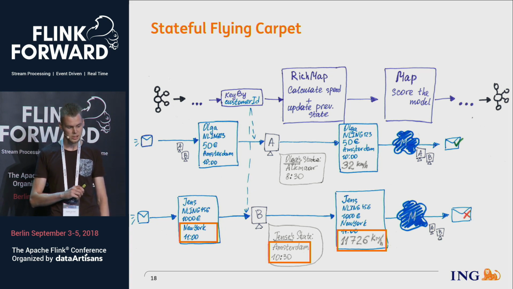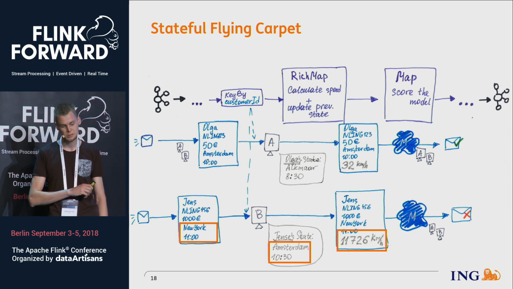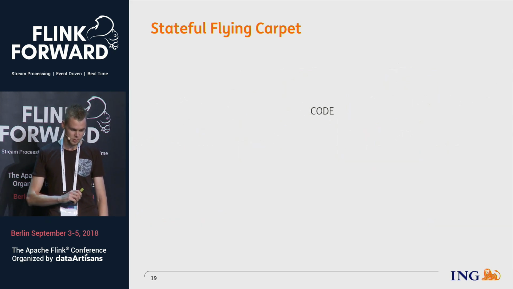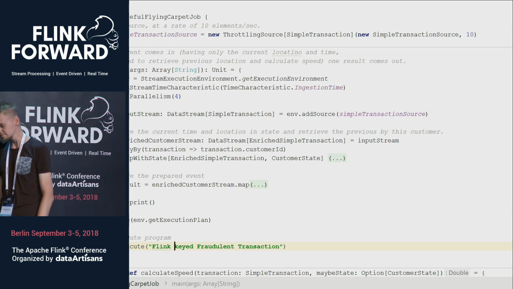If, for example, Jens does a PIN transaction in New York at 11 o'clock, then if you key by customer ID, which is Jens, it will end up at a probably different node. And if this node has the previous state that half an hour ago he was doing a PIN transaction in Amsterdam, then apparently he was moving extremely fast. So the model will say that Jens is a bad boy and he's not allowed to do this ATM withdrawal. Now Olga is going to show you some code, how this job is going to look like.